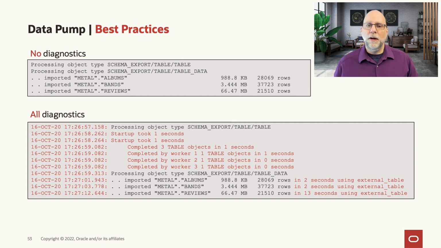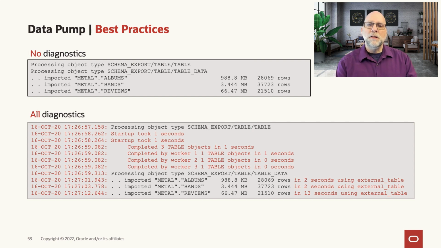If you don't specify those parameters, the default would give you a log file like you see at the top, where you get a sense of what is being, in this case, imported. And you see for each table, for example, that we've imported the table and how many rows it had. But look at the wealth of information you get by specifying LOGTIME=ALL, which gives you that timestamp on the left side down to the microsecond, and METRICS=Y that tells you for each individual table or object, not only how long did it take, but what method was used to move it. And we'll talk about those access methods later and see why that's important as well.